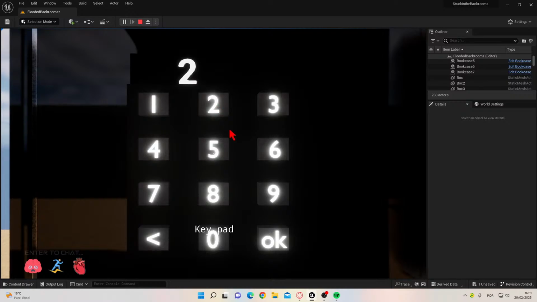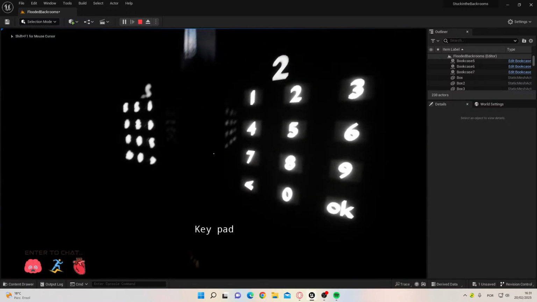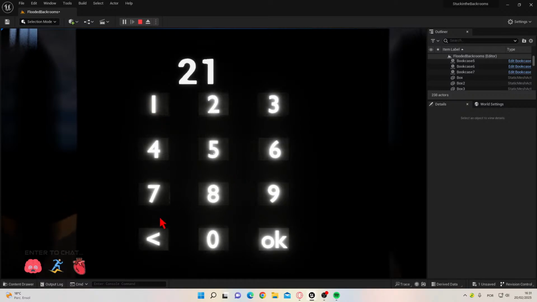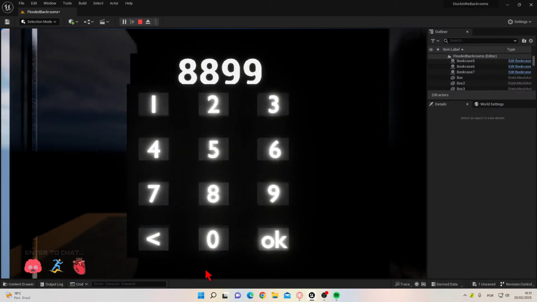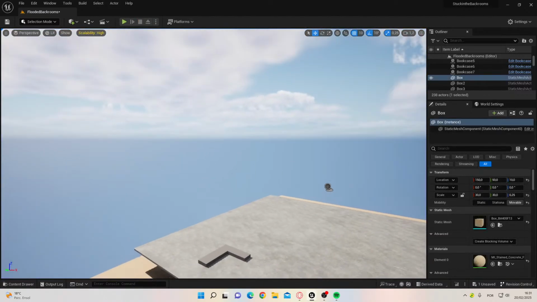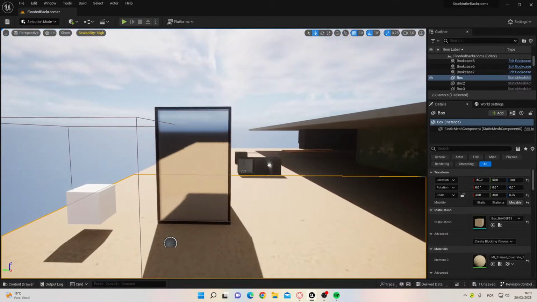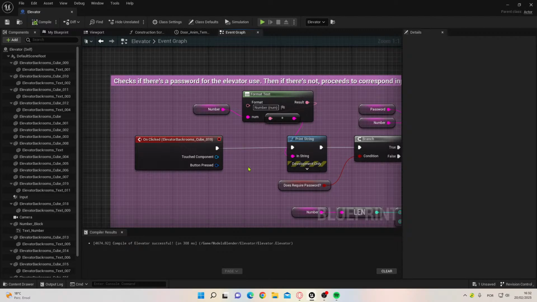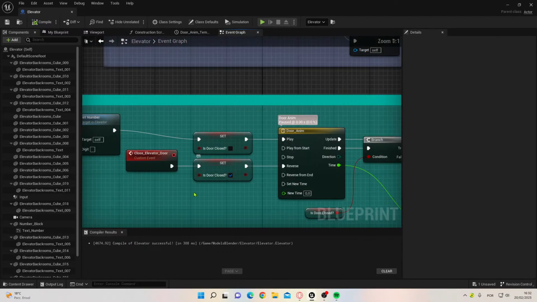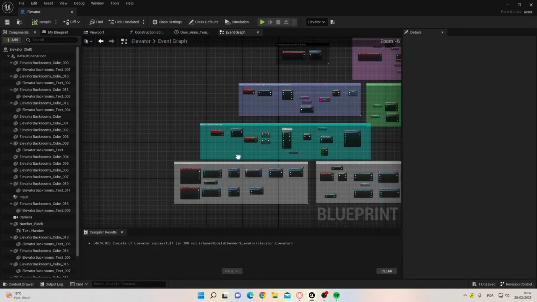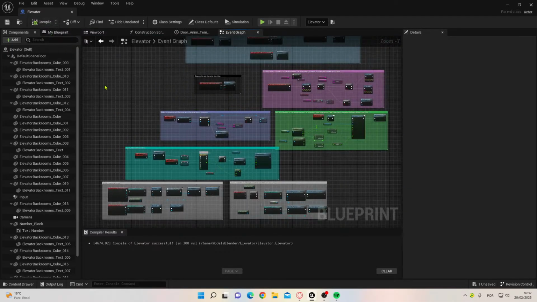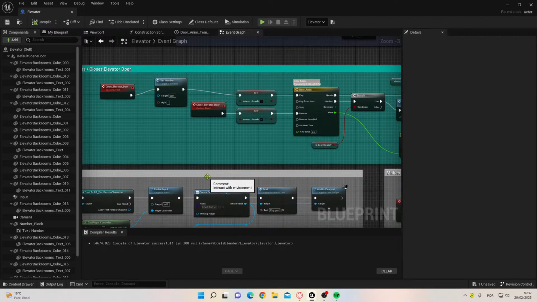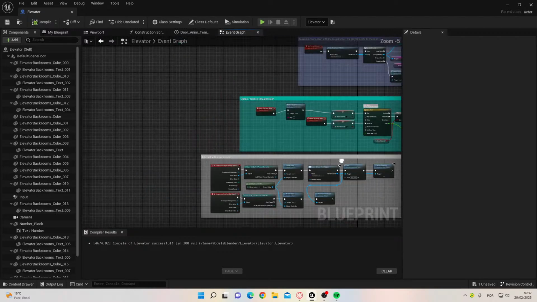Okay. 2. 1. But there's a problem, which is we need to set a variable. Enable input.